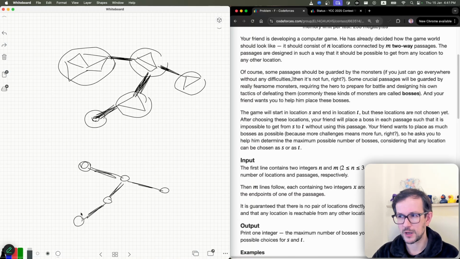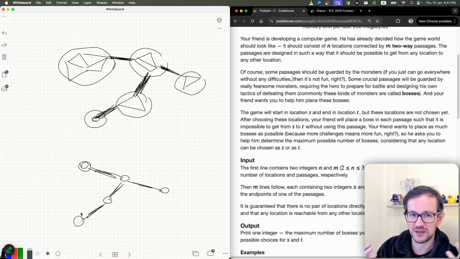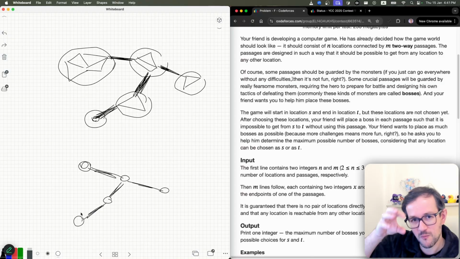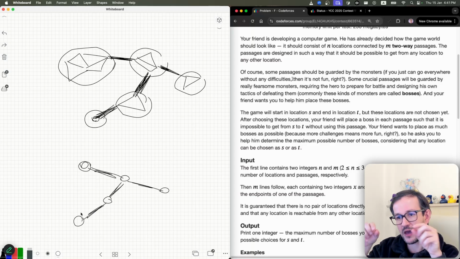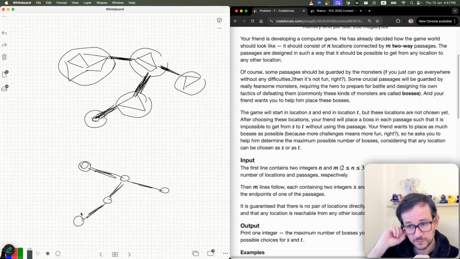If you didn't know it before the contest, that's how it works. Every graph in terms of bi-connectivity is kind of a tree. You have components which are B-connected, and they are connected with bridges, and this structure is a tree. Now, what we need to do is find two nodes, pick nodes S and T.